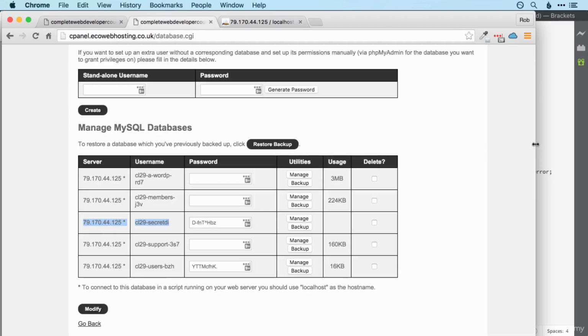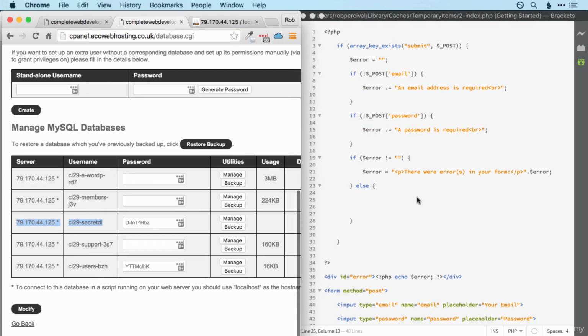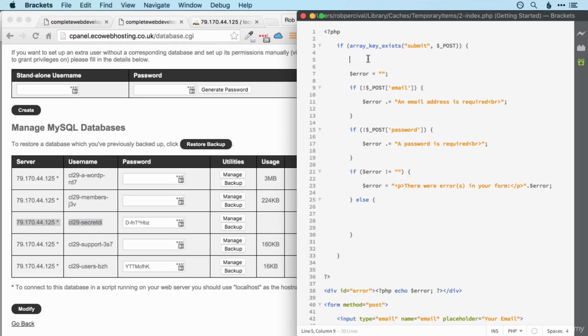So now it's time to connect to our database from our script. So we'll do that here. We'll have a link, which is going to be MySQL connect. And we're on the same server as our database server, so I can use localhost. If we weren't, I would have to use that IP address there.